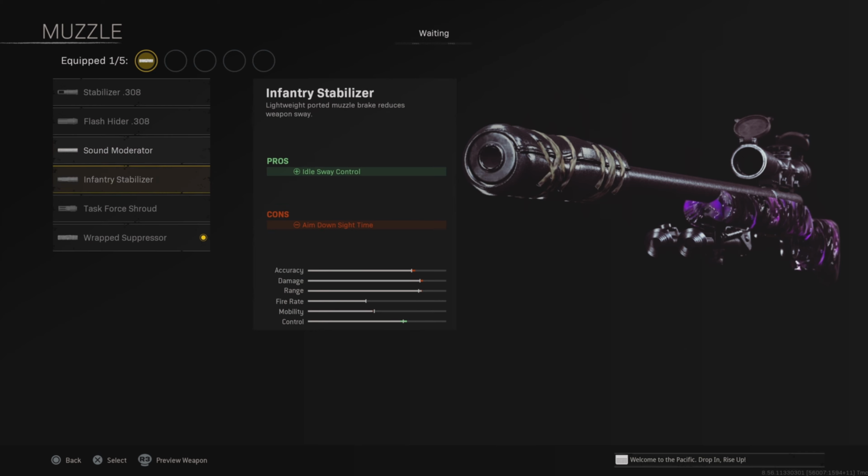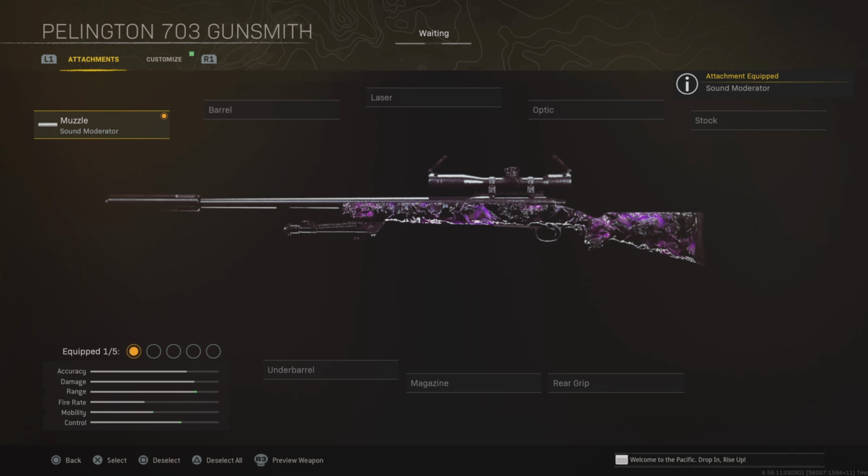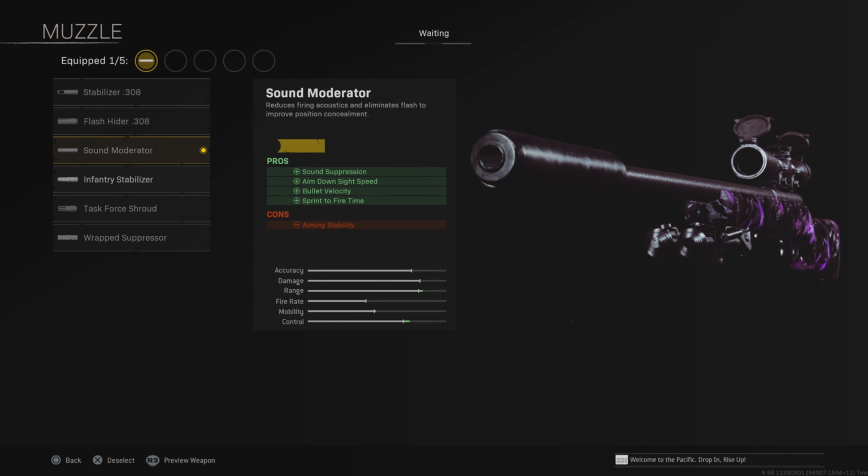And I just want to quickly mention as well, if you wanted to, you could actually use the sound suppressor on any of these Cold War snipers. So the ZRG, and I'm going to be talking about another Cold War sniper later on in the video. For any of these snipers, I personally like to use the wrap suppressor, but a lot of people use the sound moderator instead, and the reason for this is because it increases the ADS time and the sprint to fire time, so basically it's just going to make the weapon a lot more quick.